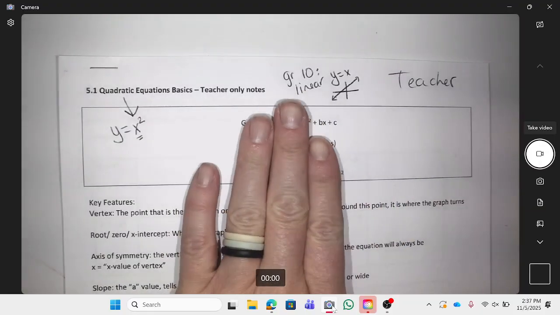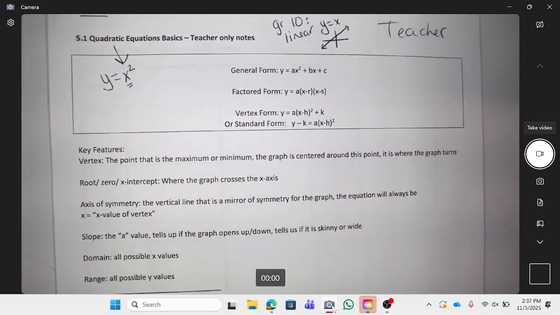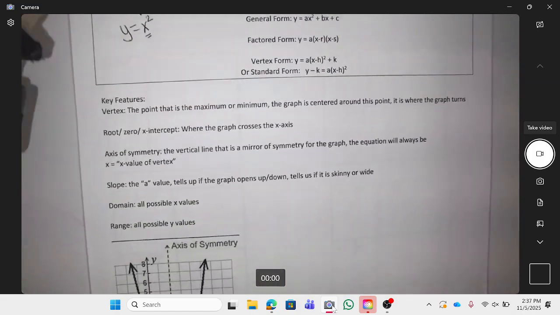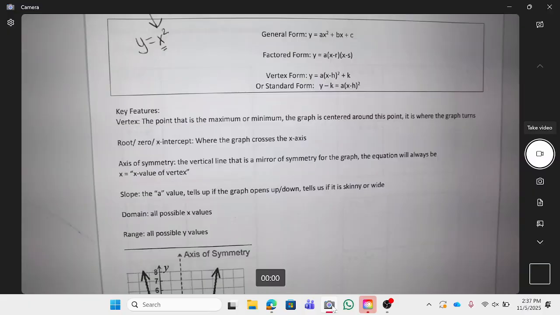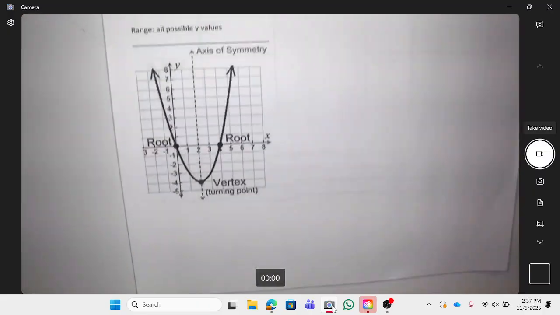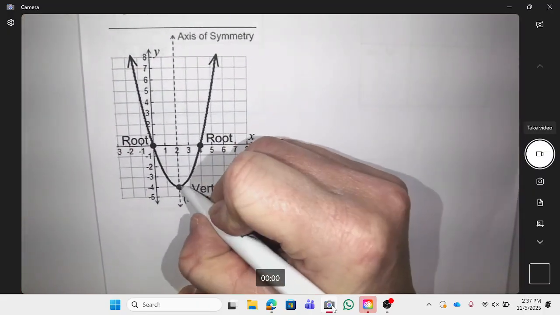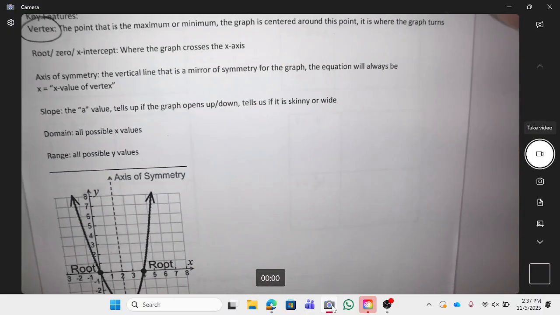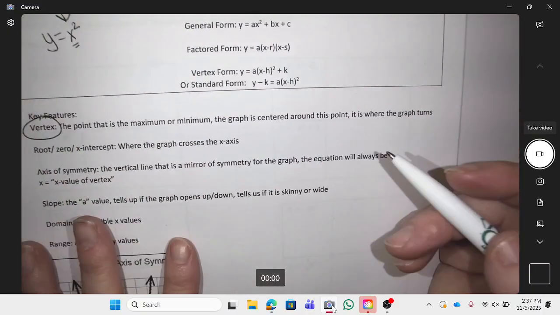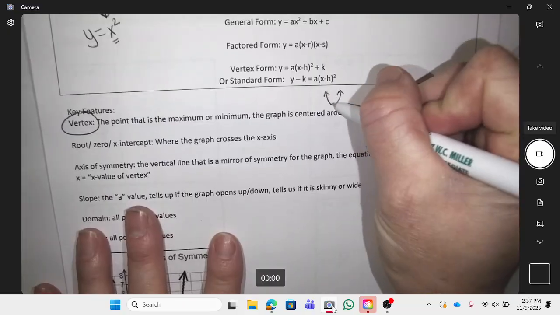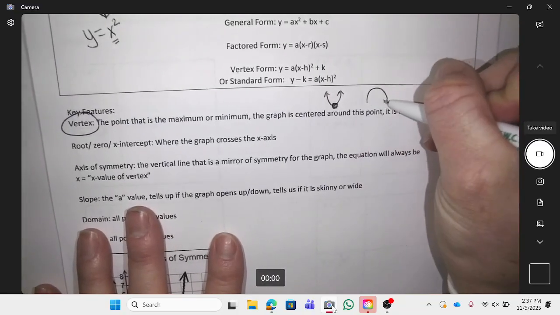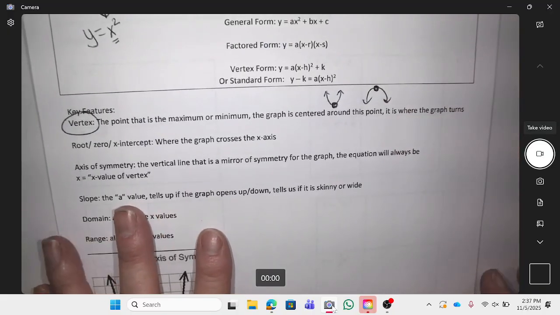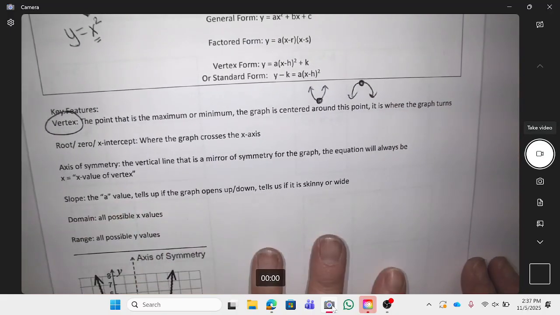Okay, forget this for a second. This is a little bit too much. Okay, so here's what we know. Every quadratic graph, when we graph it, is going to have a vertex. Okay, so if I look at my graph, this is the vertex. Okay, it's a turning point. So a vertex can either look like this or like this. It can either be on the bottom or on the top.